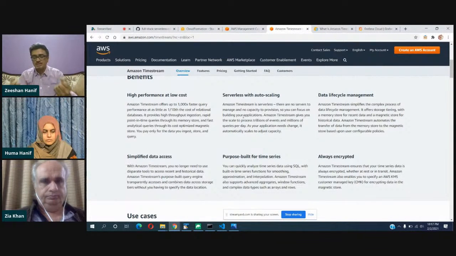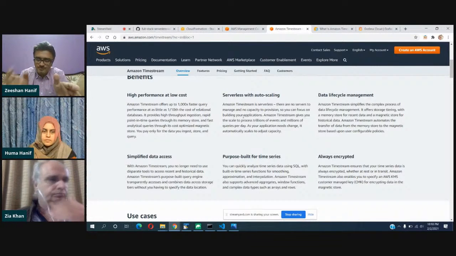That's generally what we require. But if I try to do this myself, then I have to transfer the data to some other table or some other database, which would be my ETL or anything. And when I need to query the data, I have to implement a separate process. The good thing about a time series database is you do not have to worry about this. Amazon maintains the in-memory data and the data stored in the magnetic store. When you query the data, you do not have to specify whether to query the older data or the current data. You have a single interface.